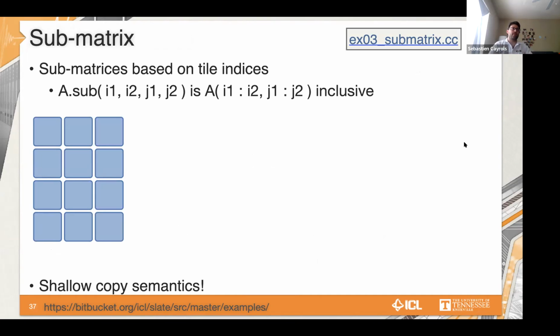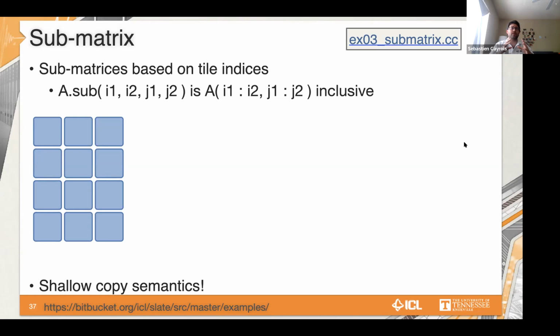So when I showed you the shallow copy, I was mentioning the subroutine. One very important feature is to be able to play with submatrices, like the trailing matrix, like the panel, whatever. But it's really important to extract that. We just showed that it is possible to do it with a cheap cost. So now we're going to talk about how we can get a submatrix, and we have an example. Example 3 in the repo, if you want to get more details.